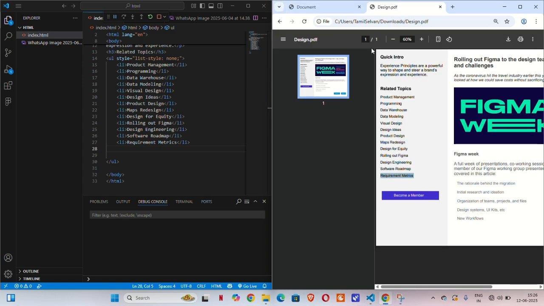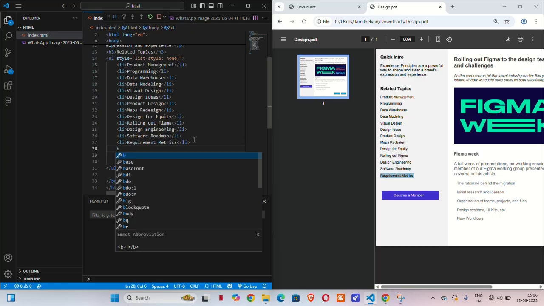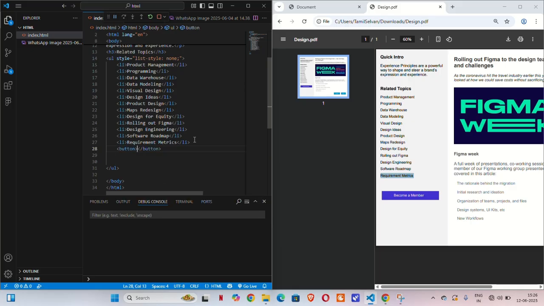Next, we have to create this button. For this button, we just use the button tag, btn. In this button, we have to copy this item. Oh, we're just creating it inside the list.